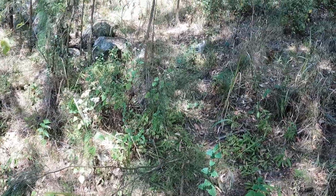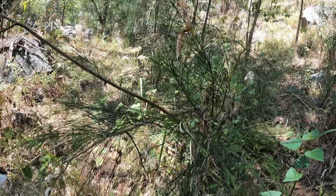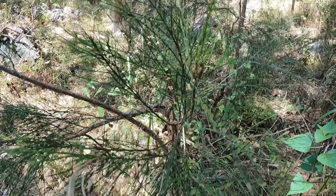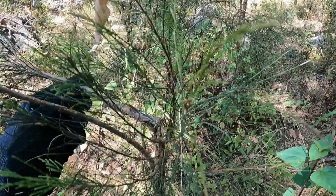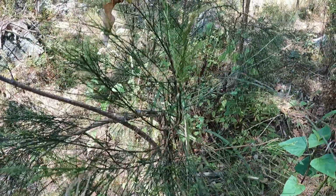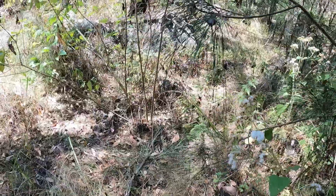So I'm doing the walkout. It's only going to be a quick mission, this one, to get the trail camera. And I just found a little sapling tree break. With the diameter of that tree, it could easily have been a human if they came down this way much. But that top is clearly snapped, and again, facing in the downwards direction of the mountain.